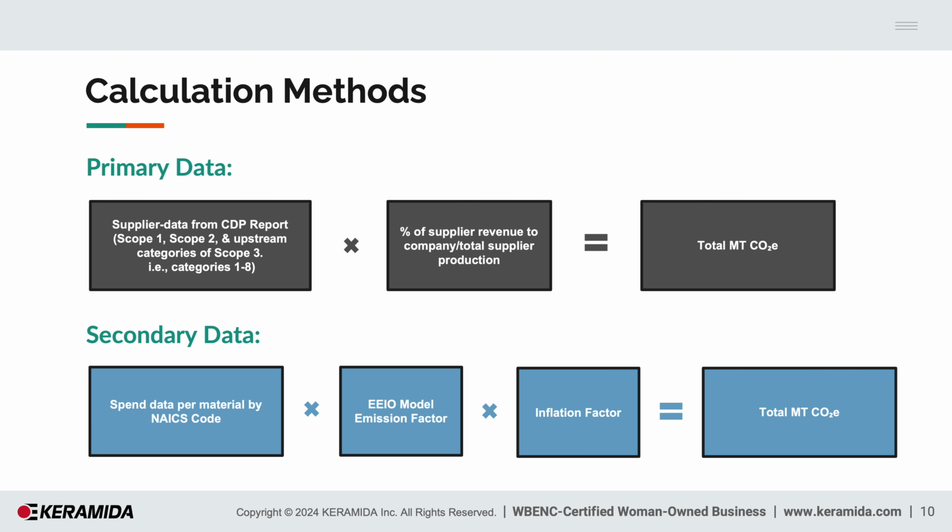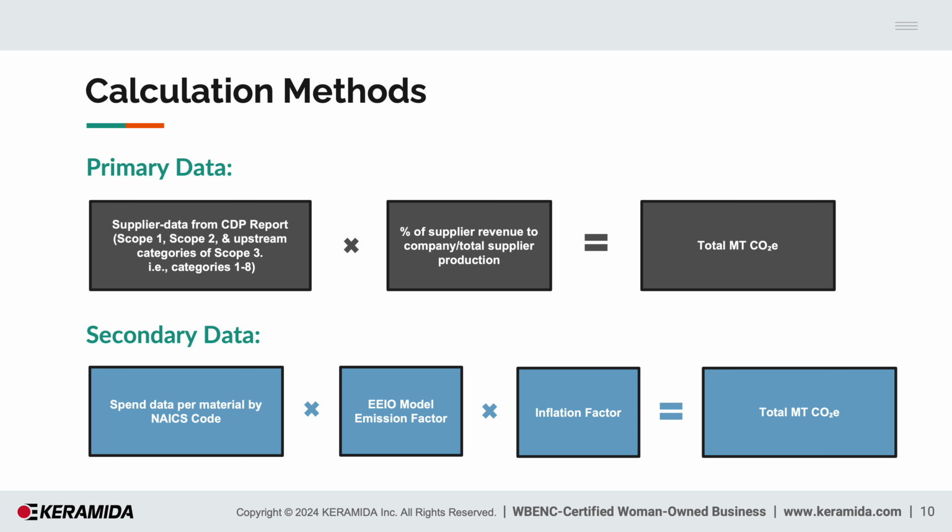That emission factor theoretically would represent all the way back from inception, so the cradle raw materials, all the way up to production. Here, so just very high-level summary of types of calculation methods, the general approach. You would take your activity data, so with the primary data, that would be in the form of, for the example on this slide, your suppliers' data from their publicly available CDP report.